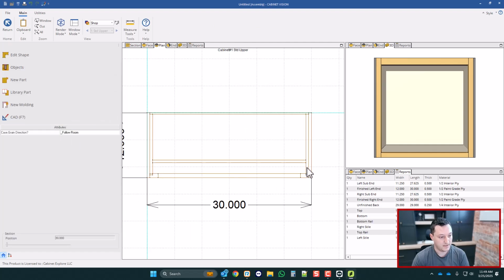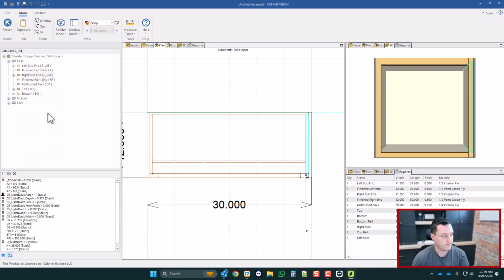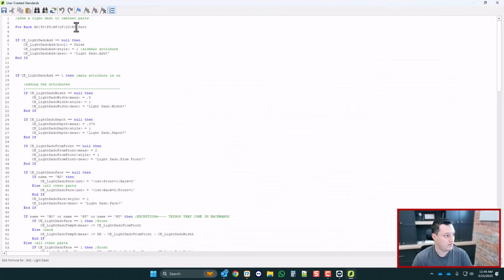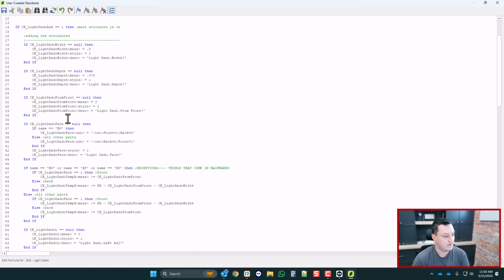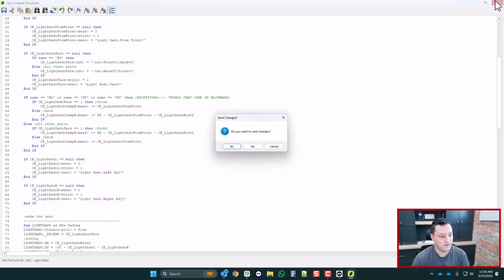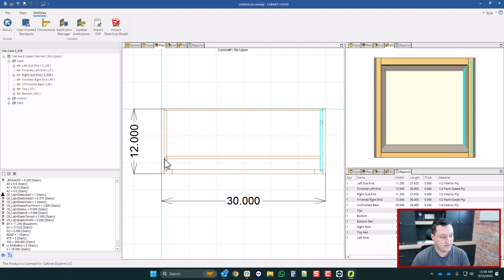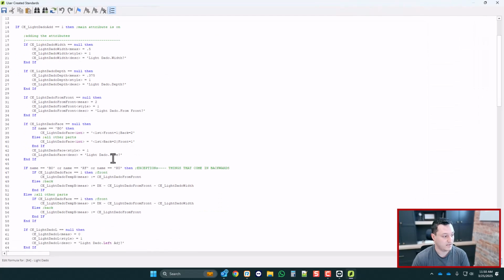That creates a little sub end. Maybe we want to put a light Dado in here. I always forget the sub ends, so I'm just going to copy this. So I'll put the left sub end and the right sub end. Again, I know I'm moving kind of swift, but there's a lot to be learned here. Okay, so you can see left is correct, right is incorrect. So let's add right to our little exceptions.